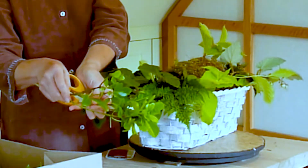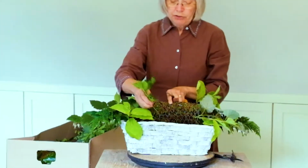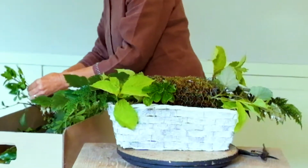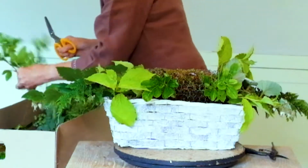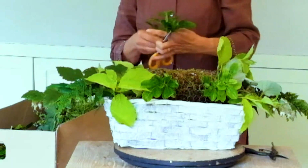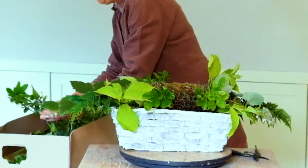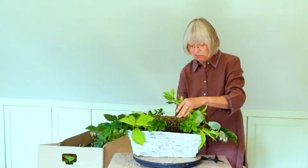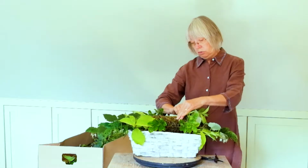Choisya ternata. This is the one, you either love it or hate it. Smell isn't great, but it is a useful one, and it does give you that lovely rosette that you can use instead of a flower, really, because it's such a beautiful shape. So even if you don't like it, I don't think it smells too bad. But I know a lot of people think it smells like cats.